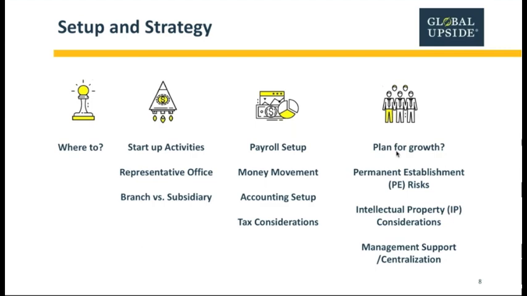And the last item on the slide is the management support and centralization. Like I pointed out, you're not going to have a 33% overhead to hire 1 back office person for a 3-person operation. So you kind of have to think about centralizing some of these functions or utilizing a service provider like ourselves. But more importantly, as you plan for the future and as you look at your growth, you have to worry about how you are going to support that growth. Obviously, as you go from 5 to 50 to 500, your requirements change and the support requirements change. But no matter what happens locally in terms of headcount, you always have to think about the management support that is required, because management may reside in a foreign country versus locally.